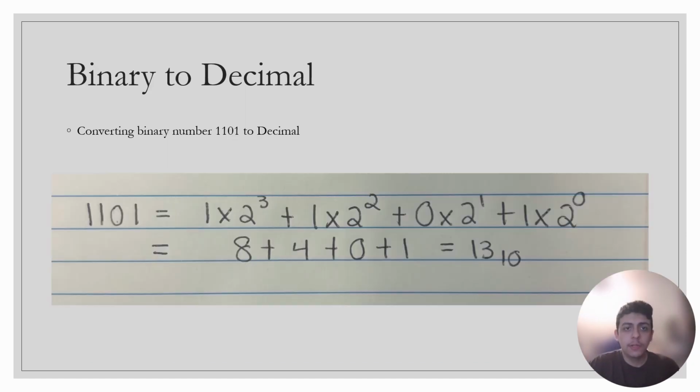So on this slide, we're converting from binary to decimal. Binary is base 2, so each position represents a power of 2. Starting from the right, we assign the values 2 to the power of 0, 2 to the power of 1, 2 to the power of 2, and then 2 to the power of 3. Then we multiply each digit by its position value. So we get 1 times 8, 1 times 4, 0 times 2, and then 1 times 1. Then we just add everything together, which gives us 13. The reason this works is because binary numbers are built as sums of the powers of 2, so we're just expanding it into decimal form.